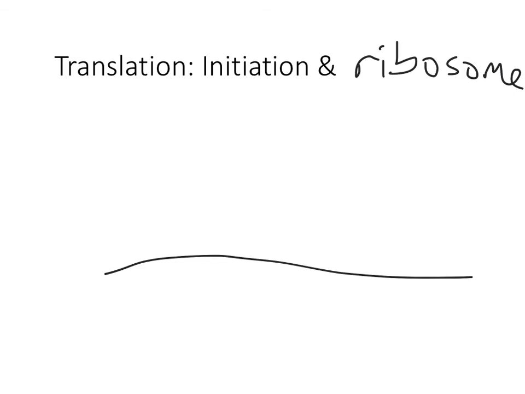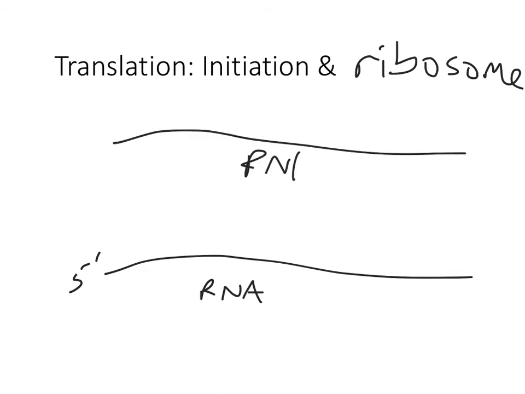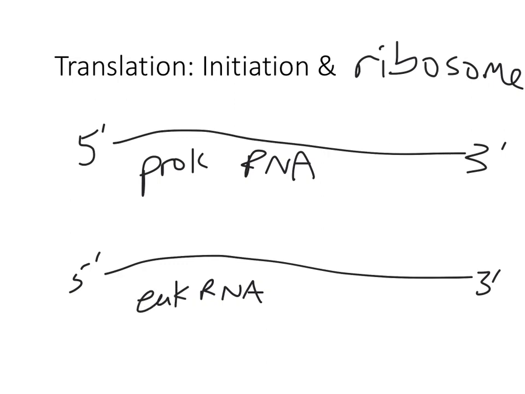So the whole concept of this initiation of translation is how does the ribosome know where to start reading the RNA molecule? Does it start at the 5' end of the RNA and just start reading nucleotides and producing proteins? That's not the case in eukaryotes or prokaryotes. So, quick compare and contrast. Let's say prokaryotic is on the top and eukaryotic's on the bottom. How does the ribosome know where to start reading the RNA molecule?